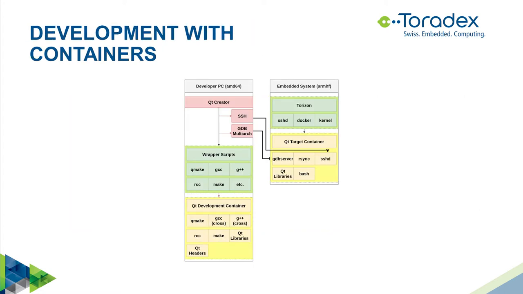What does this mean for development with containers? Normally you have a developer PC and a target device — an embedded system, or a server if developing for server infrastructure. On the developer PC you run Qt Creator, which needs tools for debugging and launching the application on the remote system. What is necessary is, for example, SSH to control the device, GDB for debugging, and RSync to synchronize files between the host and the target system.